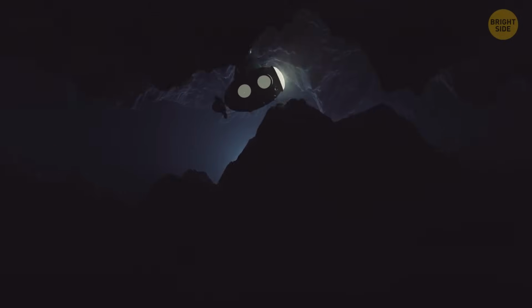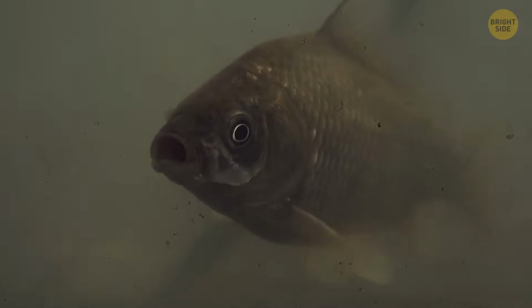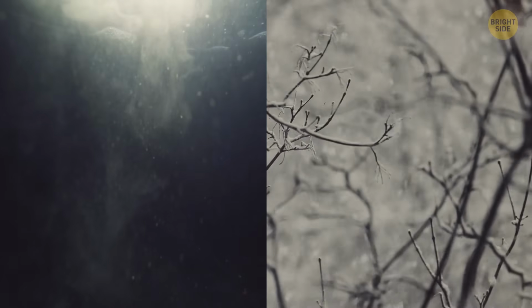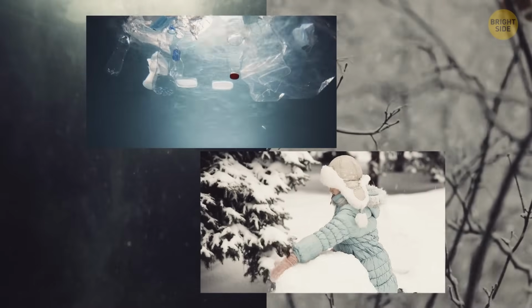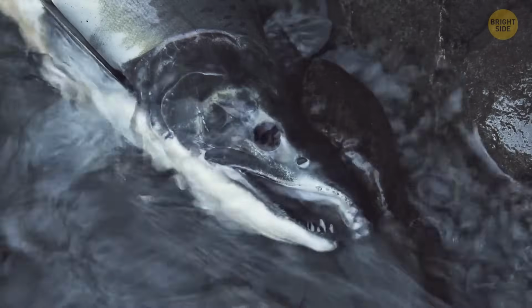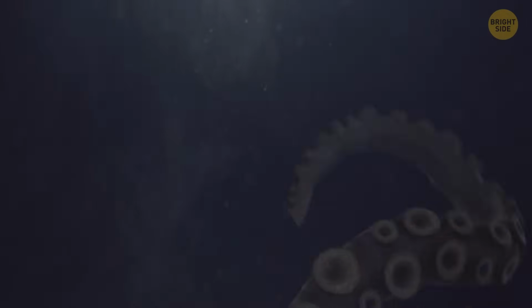There's no light in the abyssal zone. Sun rays just can't penetrate that deep. So there's no algae or underwater plants there. Local animals mostly eat snow. Marine snow is not like the regular one you build a snowman with. It consists of any small flakes or remains that fall from the surface of the ocean. Maybe even some leftovers that animals up there couldn't eat. So it's not much. But apparently, it's enough for very large creatures that hide deep down there, like giant squids.